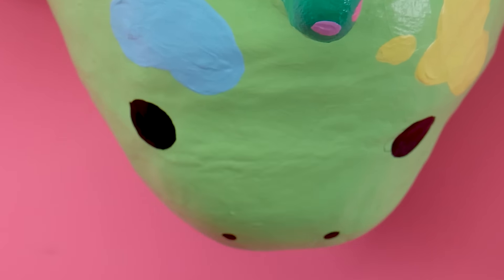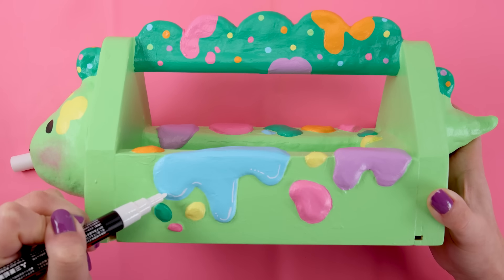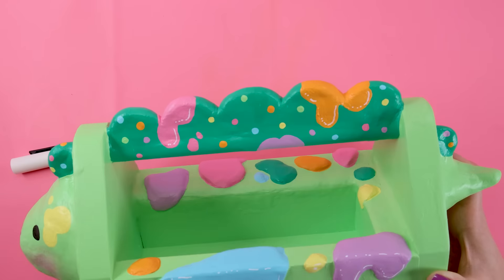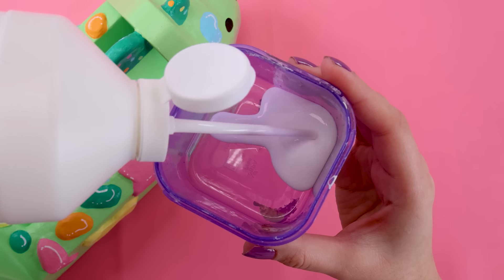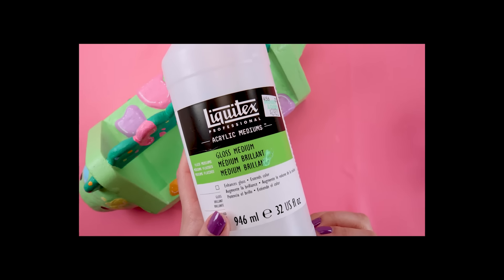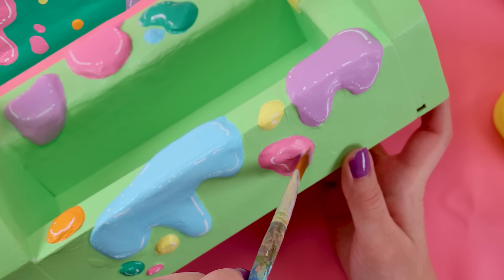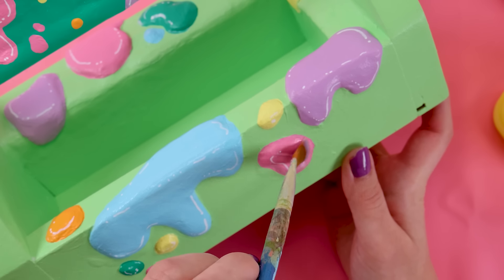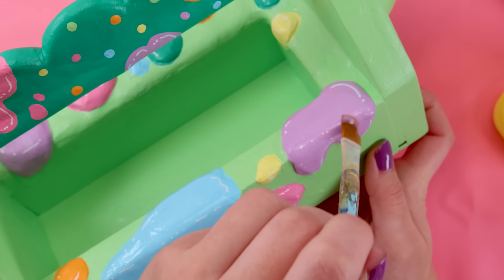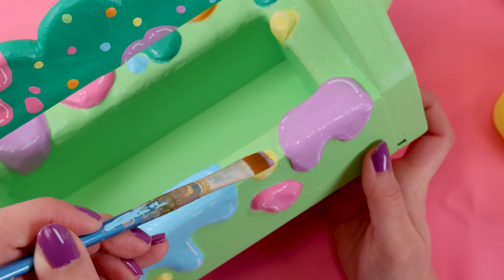Also adding all the little spine spots — gotta get those. And lastly Pickle's little face — oh he's just so cute, how can four dots be so cute? Then as a final touch I'm taking my white Posca pen and adding some little white highlights to the paint to really juice it up and hopefully convince you that this is in fact paint. Once that's dry I took some matte varnish and applied that over the entire thing, then used gloss varnish to accent just the paint spots. I've recently been using a combination of the two different finishes — I can use both!